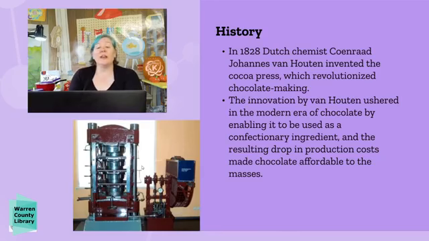Well, in 1828, a Dutch chemist, Van Houten, invented the cocoa press. And when we talk about how much work goes into making cocoa, you'll understand this was a huge revolution. We could take a machine now and make chocolate making faster, easier, and cheaper. As a result, you know what happened? It was chocolate for the masses. The modern era of chocolate came in, and now it could be used as a confectionery for just about anybody. And it made it affordable. And this is really where things changed for chocolate.